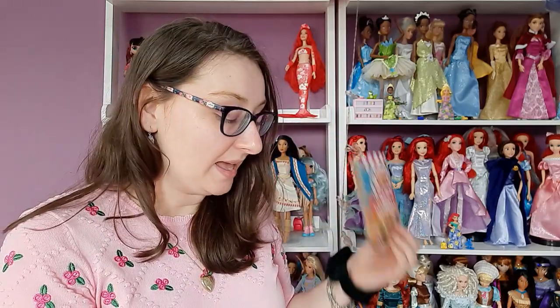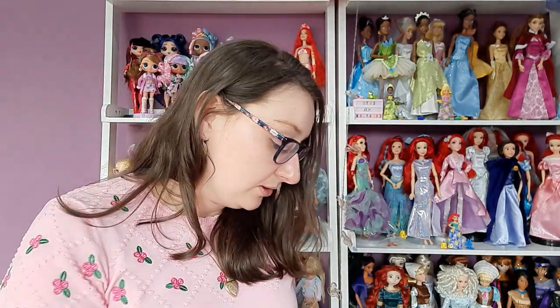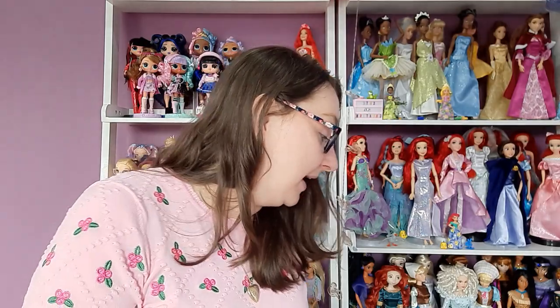So yeah, and the clay that you get is a lot bigger as well. Look at the size of the clay you're getting. It's very, very big. And then there's just the rest of the items that you're getting. So there's a lot in here. It looks very, very promising. I'll probably struggle with this just as much as I did with the dinosaurs, but it's fine. I'm going to give it a go.